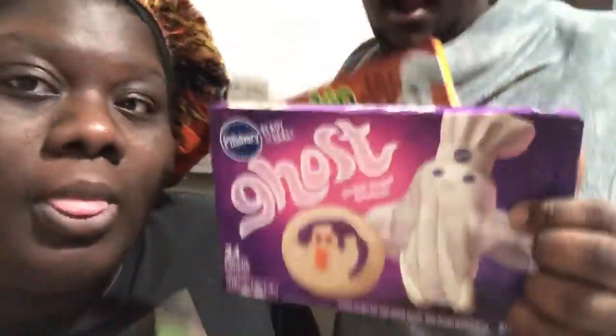So we about to get some dessert, y'all. Because the oven is still broke, so we can't cook no dessert. We got cookies, cinnamon rolls, but I can't cook it. Look at our cookies. We're going to bake them with them.